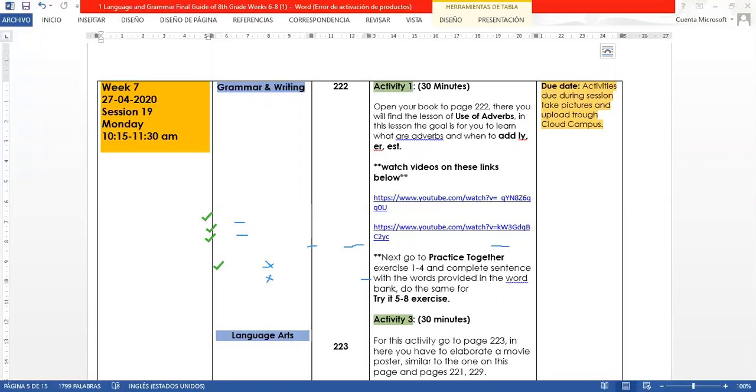So this is basically how we add this est to the word still. Then we have the adverbs and the ending ly, and how you use more to compare two actions and most to compare three or more actions. So we have this example here. She backs away more quietly than a mouse. So they're giving us an example of two actions.